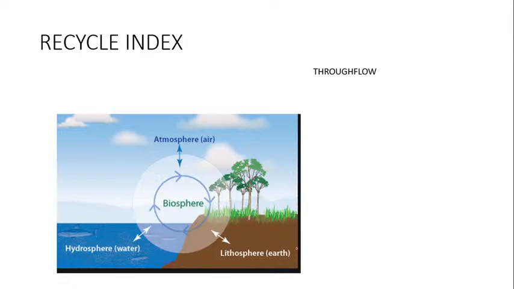So the flow of energy through the ecosystem is unidirectional. That is very important. Here you can see the flow of energy is always unidirectional, from one side to the other. It is unidirectional since the energy is increasingly dissipated as heat from one trophic level to another trophic level. The flow of energy in an ecosystem is always unidirectional.